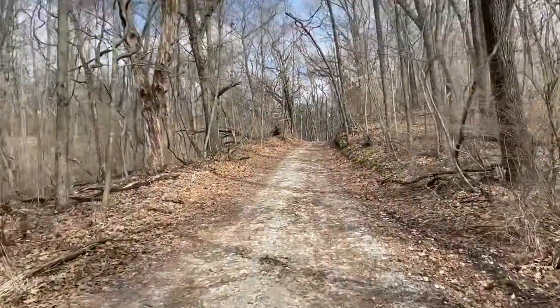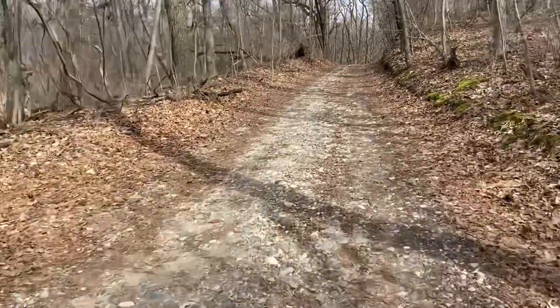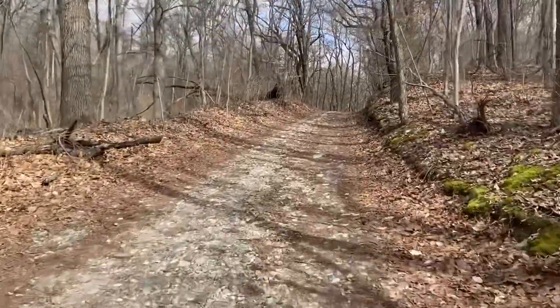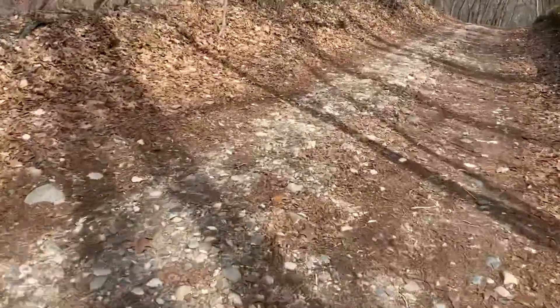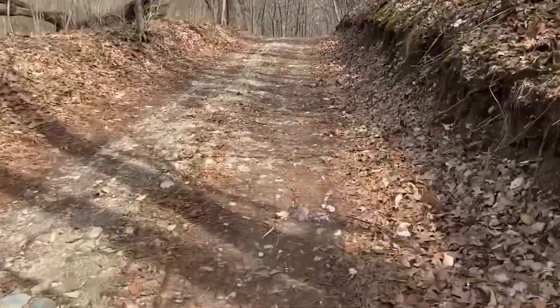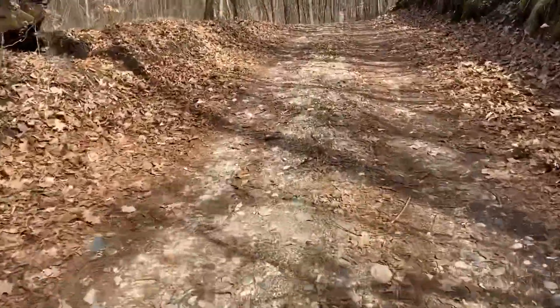So far the approach is about as good as I've ever seen it — really hard pack — but that will most likely change tomorrow when several thousand riders take to this little stretch of road. A little bit bumpy, quite a few exposed washed-off bits of rock, but up the first hill we're looking pretty good.